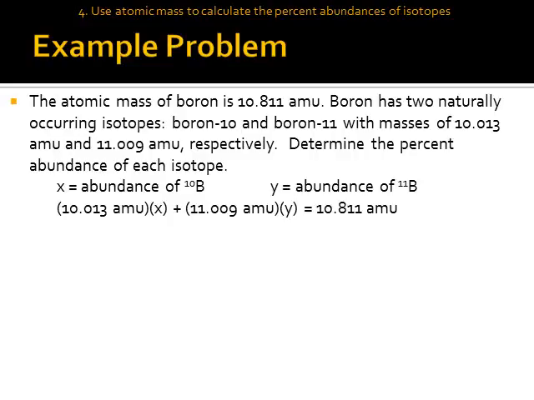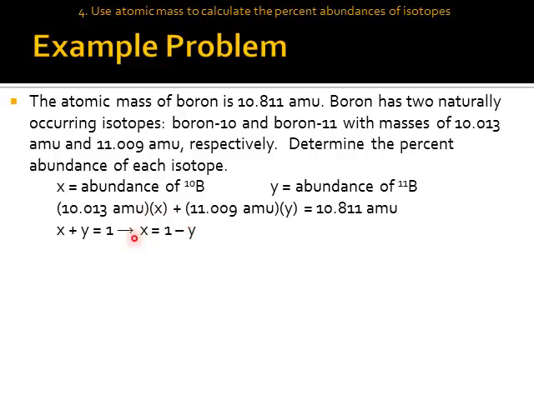Well, it's actually very simple. Consider what X and Y are going to be and what they have to add up to. I know that the total abundance has to be 100%, or in decimal form, 1. So I know that X plus Y must equal 1 because they have to add to 100%. So if I solve for one of those, in this case I solve for X by just moving Y over, subtracting to the other side, I get X equals 1 minus Y.